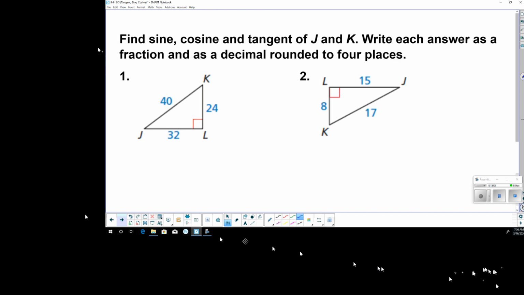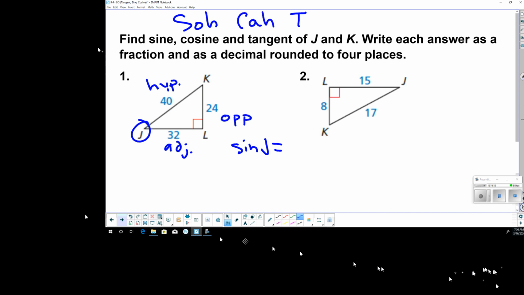So if I'm doing this, I'm just going to do the sine, cosine, and tangent of angle j. So this would be the opposite side. This would be the adjacent side. This would be the hypotenuse. So start with the sine of angle j is equal to, if it's helpful, remember, write down that SOHCAHTOA. So if you look up there, sine is opposite over hypotenuse. So the opposite side is 24. The hypotenuse is 40. And again, if you want to reduce that fraction, you can, or write it as a decimal. You could plug it in a calculator.